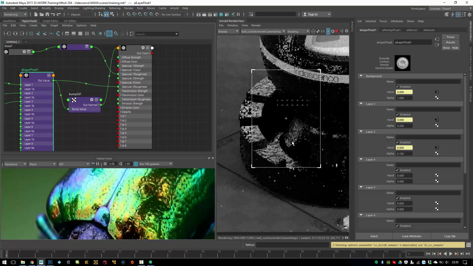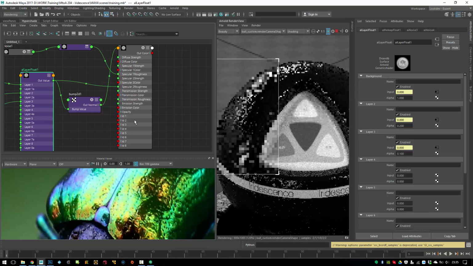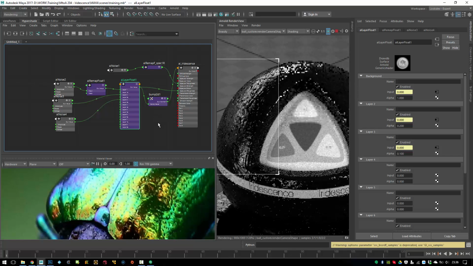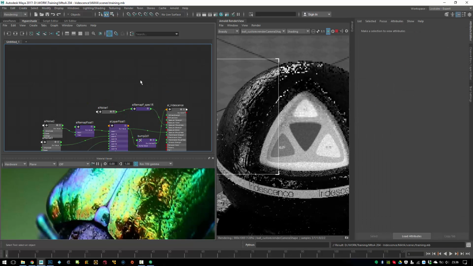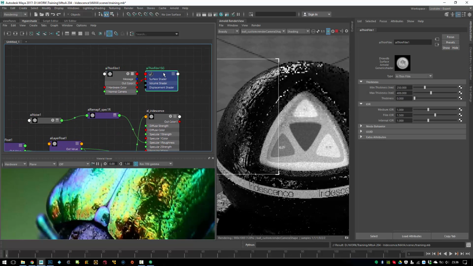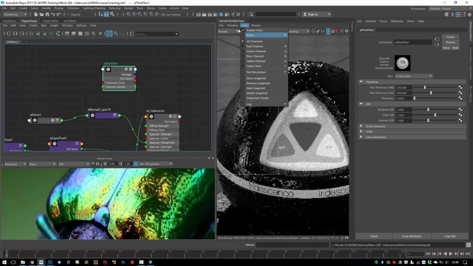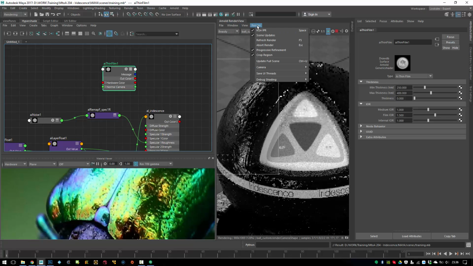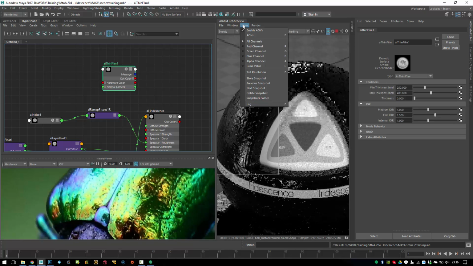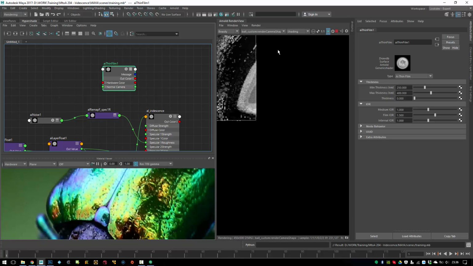So what I want to do now is show you how this iridescence works, or thin film, which is just a simpler word. So let's stop here with the bump, save this, and now create the iridescence part, which is called AI thin film. For this to work, it actually produces its own Fresnel. What does that mean? It means that you don't need to use the shader's Fresnel anymore. If this is a good thing, I don't know, but this is currently how this shader is set up.